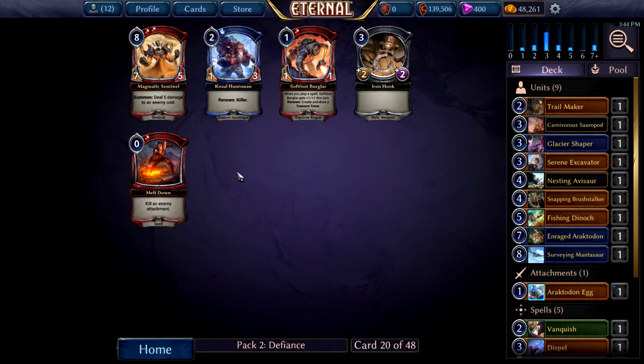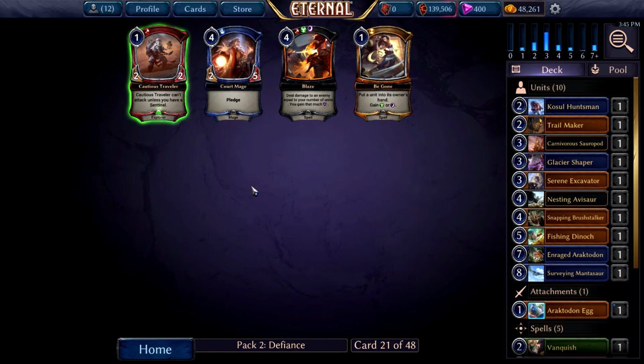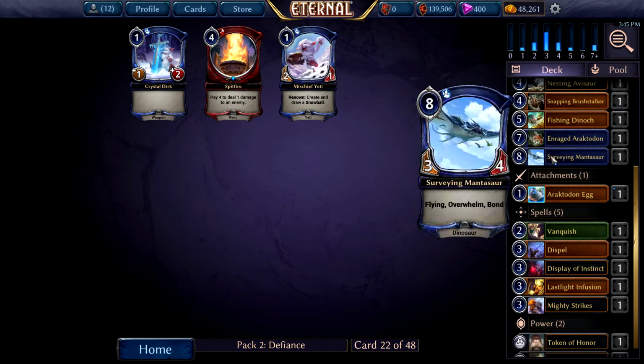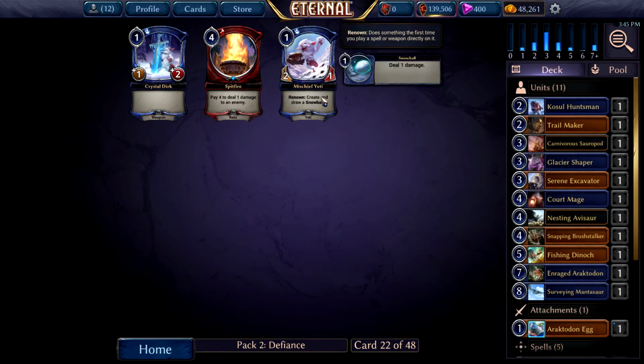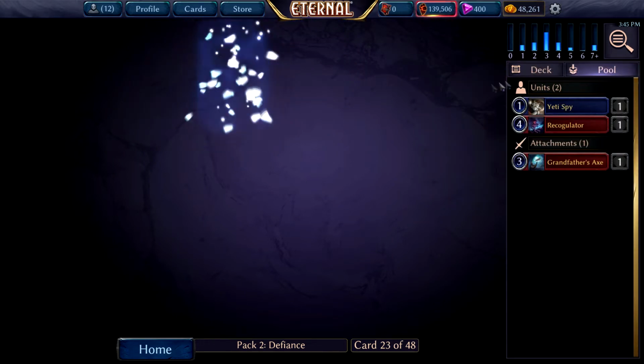All right, we get the Coastal Huntsman now. This is a nice pickup because we definitely need more early bodies. Court Mage is very reasonable. I will take that. Mischief Yeti is okay. I guess I would play it before I would play Crystal Dirk, so we'll take it here. Don't think we're playing either of these cards.